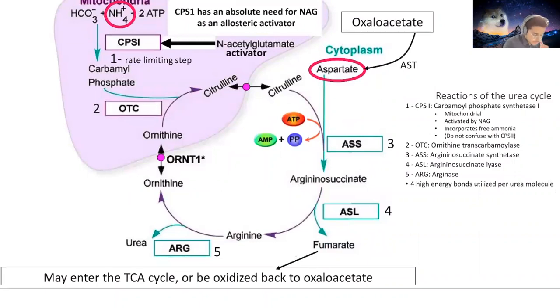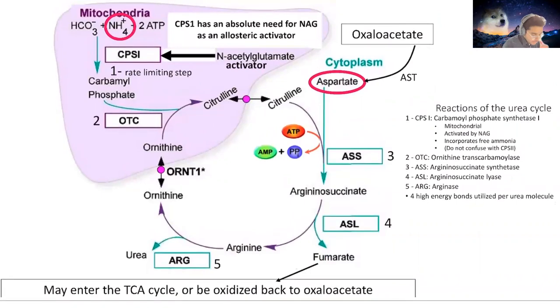What you need to know is that citrulline, right? How they're going to ask questions for this is that if there's any sort of OTC deficiency, what you're going to see is basically a table showing you that citrulline is decreased, carbamyl phosphate is increased, and that's how they like to typically ask those questions. So that's why I'm telling you guys to know this entire pathway cold, because any sort of enzymatic deficiency, they're going to ask you which one's going to be elevated, which one's going to be decreased. Okay.